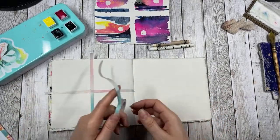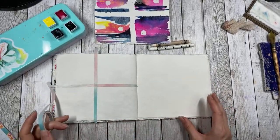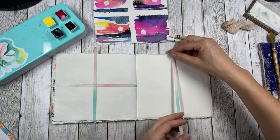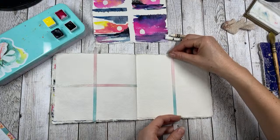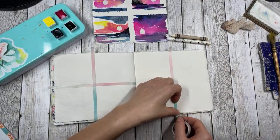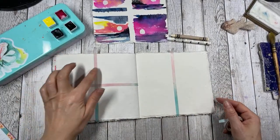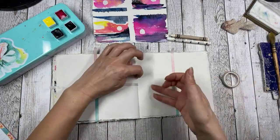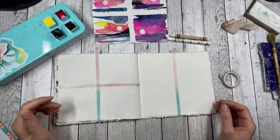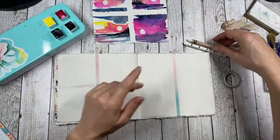Okay. Yeah, you know, guys, I do hesitate sometimes because, first of all, it's my business, and of course I want to promote my colors. But even more so, I really just want us to get together and paint together. So it's always a balance for me not to talk too much about my paints. The thing I really do not want is for you to feel like, oh, I can't paint this because I don't have the exact same colors. So I really want you to just go ahead and use whatever you have, any type of pink. It really doesn't matter what kind of blues. And then something a little darker, like indigo or Payne's gray, will work. You can even use black.